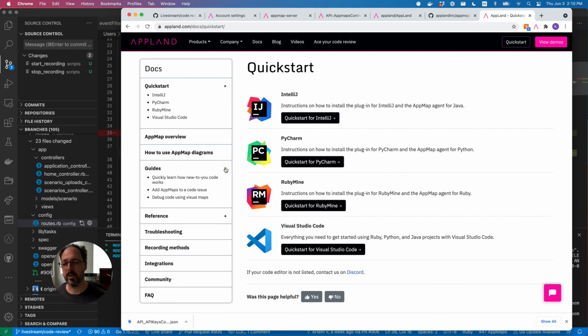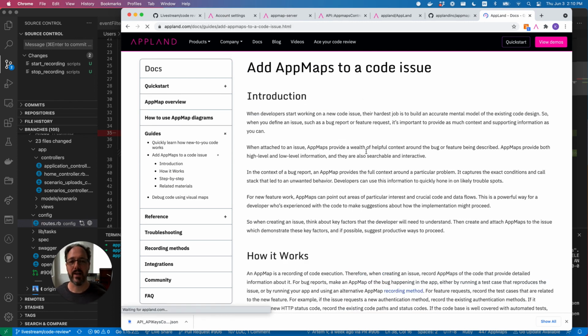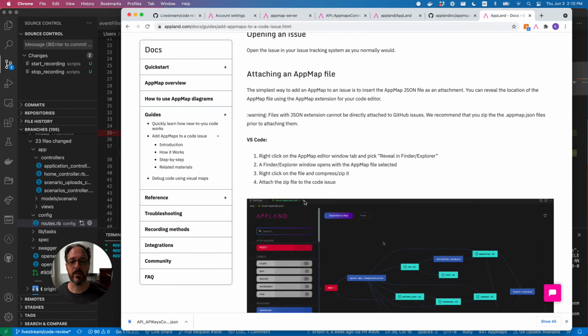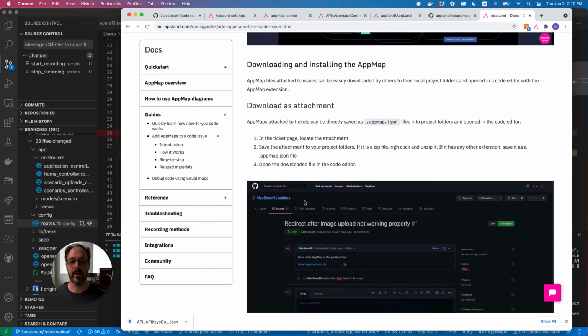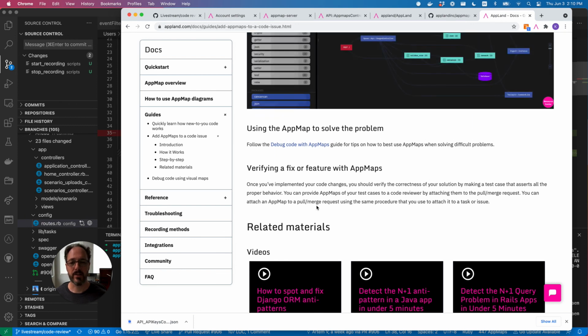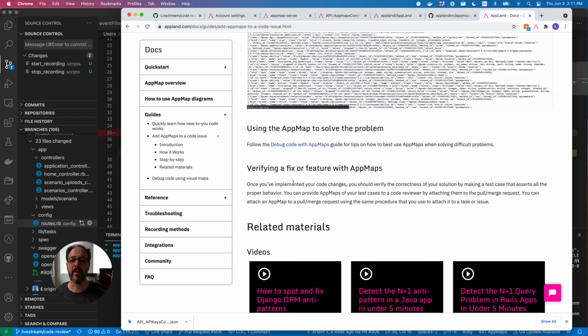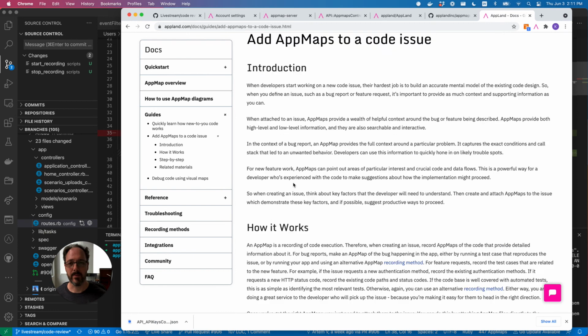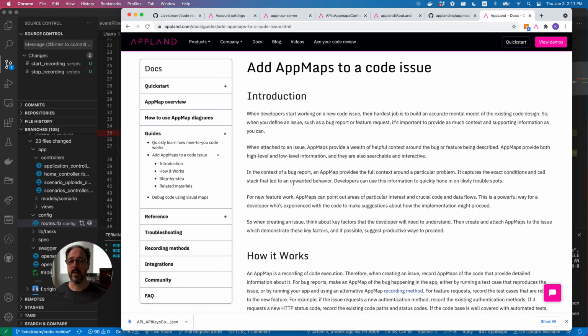If you want to see more in documentation form about what I did, there's a guide here, Adding AppMaps to a Code Issue, which I think also covers what you do when you are verifying a fix or feature. This is pretty minimal actually, so this is more about how to grab AppMaps and put them into an issue in the first place.